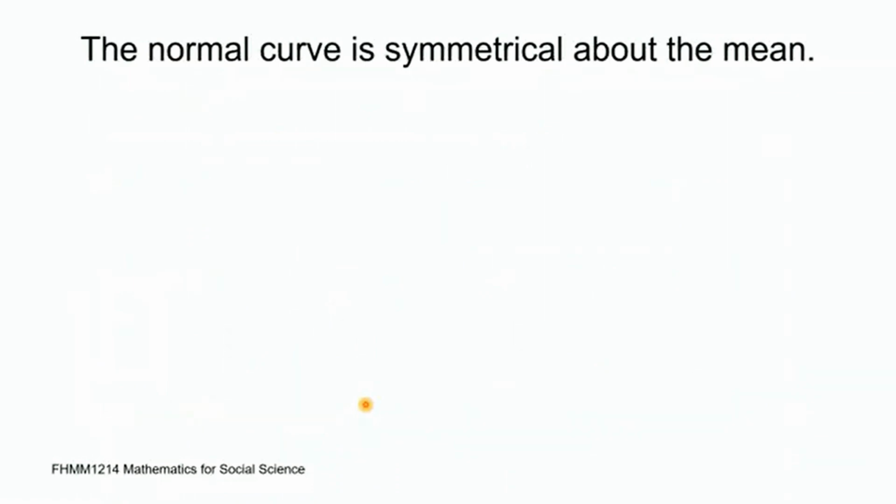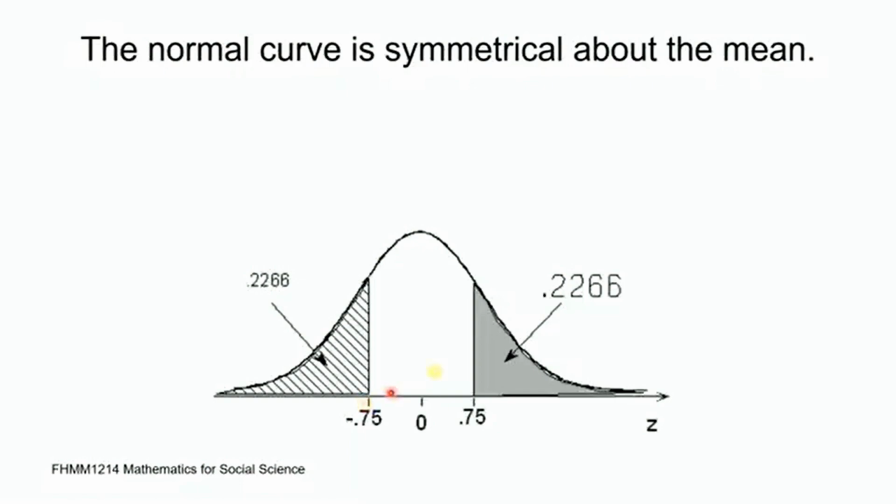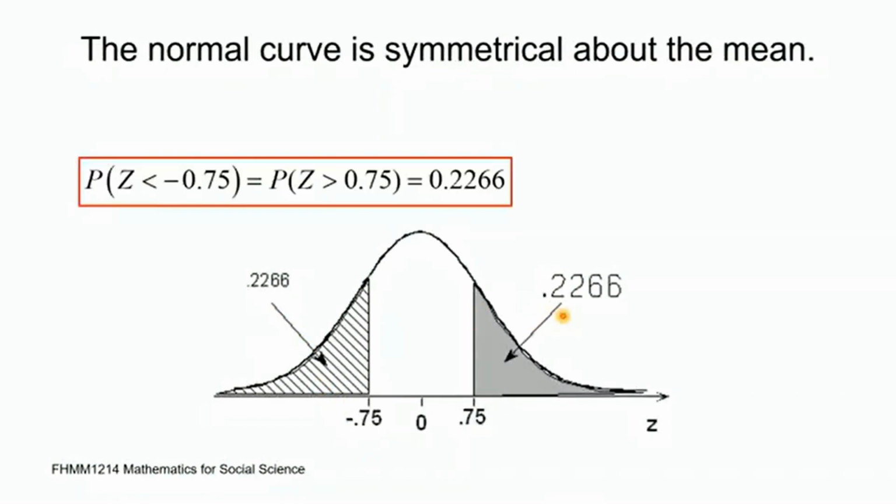Some properties of the normal distribution and how to find the values of area or probability for different intervals of Z. First, if you have this distribution, the area or probability of Z more than 0.75 is the same as the area of Z less than negative 0.75. It means both have the same value, 0.2266. This is a property of the normal distribution, it is symmetric. Because it is symmetric, the left side and right side have equal values for these two areas.